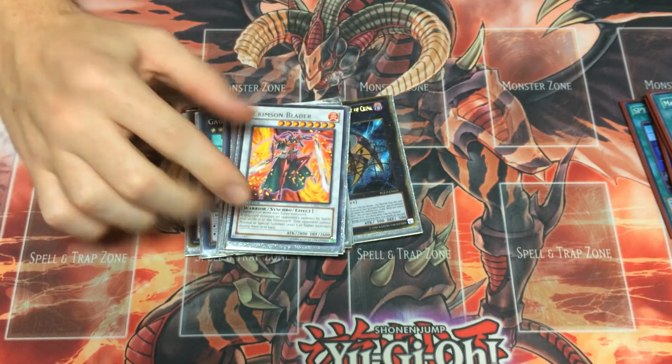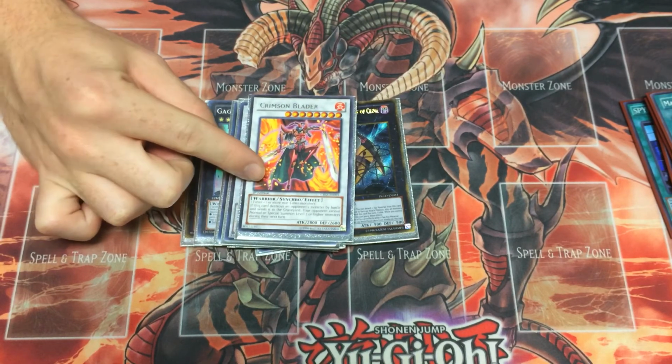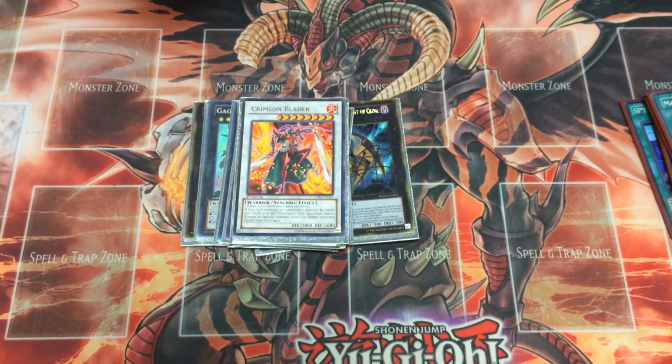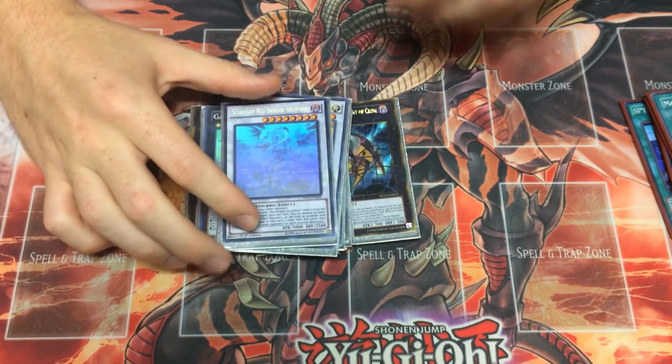Crimson Player, this card is really good against ABCs because this essentially locks them out of going into their Galaxy Soldier Infinity and their big ABC Dragon. So Crimson Player is really good if you can make it against them. Spark for protection, and of course one Scarlight.